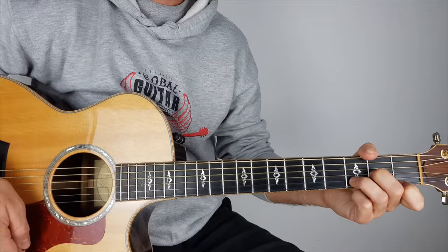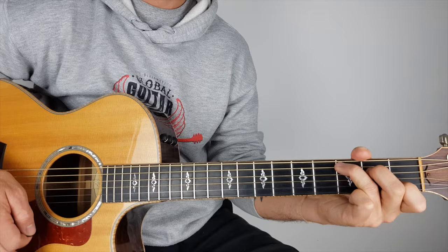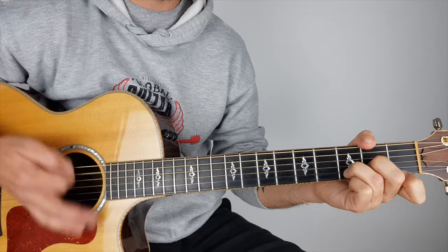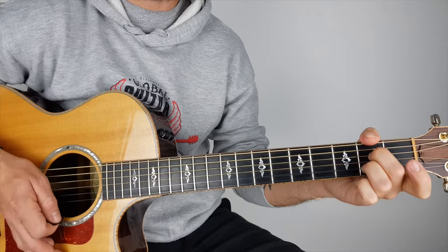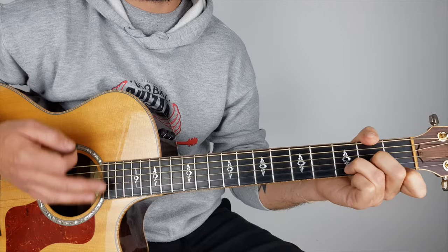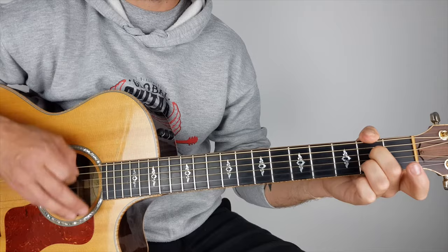So this down, up, down only happens at the beginning, really. So super slow: down, up, down, tap, up, down, up, tap, up, up, tap, up, down, up, tap, up. Okay? Do that again. Down, up, down, tap, up, down, up, tap, up, up, tap, up, down, up, tap. So together.